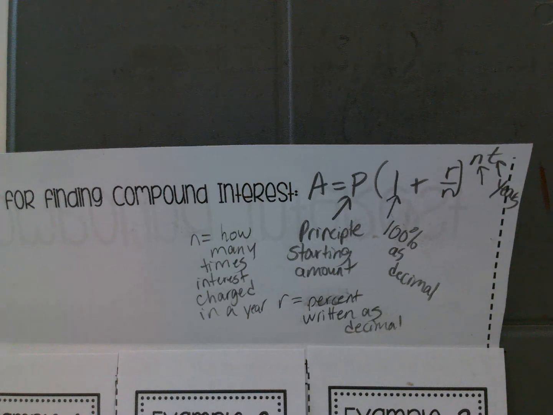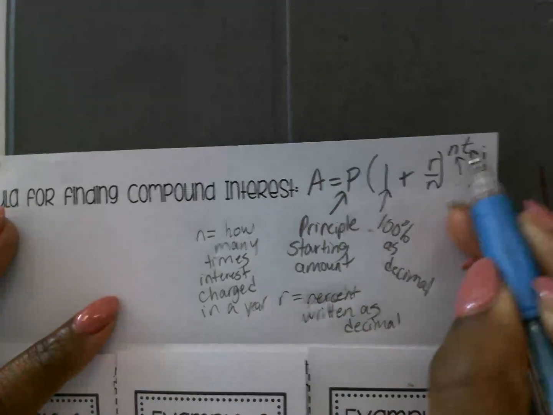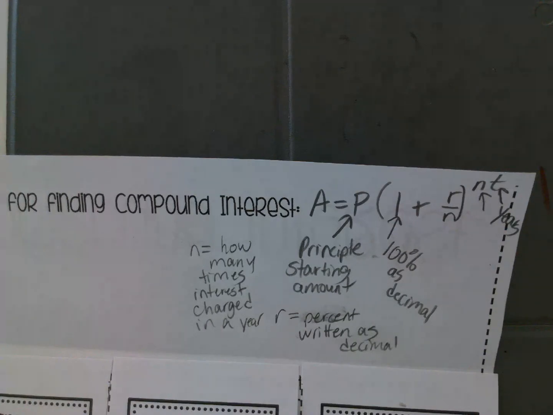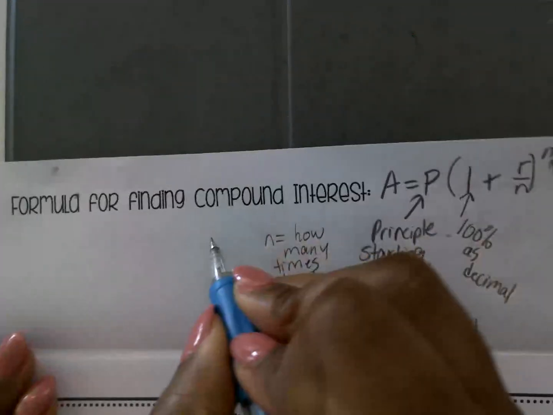Anybody else? So, yes, go ahead. I'm sorry. The NT, how would you do that? Times the two numbers by themselves, then make that the exponent. Yes, because exponents first, right? Do this part first. Make sure you follow the order: parentheses, exponent, and so on and so forth. Same order of operations. So if the number was 4 and 2, you times 4 by 2 first, and you'd have the exponent of 8. That is correct. What did you label T as? Years. T is years. You can put that over here.